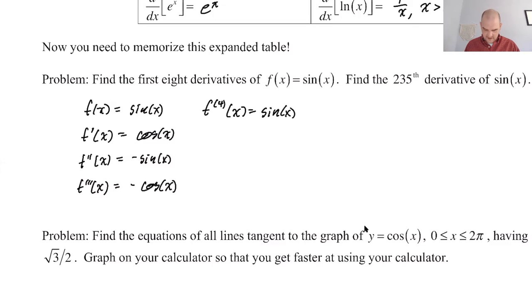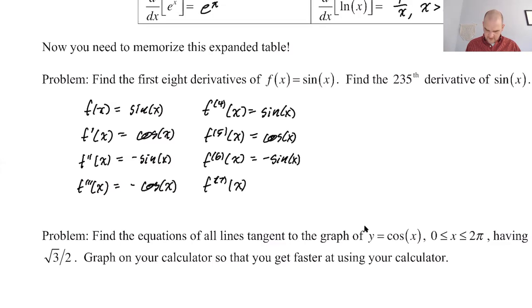This is kind of interesting. The fifth derivative, oh God, that parenthesis went crazy. The fifth derivative is the derivative of sine, which is cosine. The sixth derivative, I see a pattern, sort of, is negative sine. And then the seventh derivative is going to be the derivative of negative sine, which is the negative of the derivative of sine, which is negative cosine.